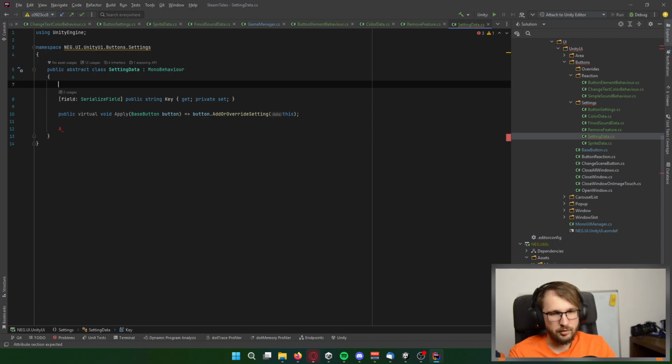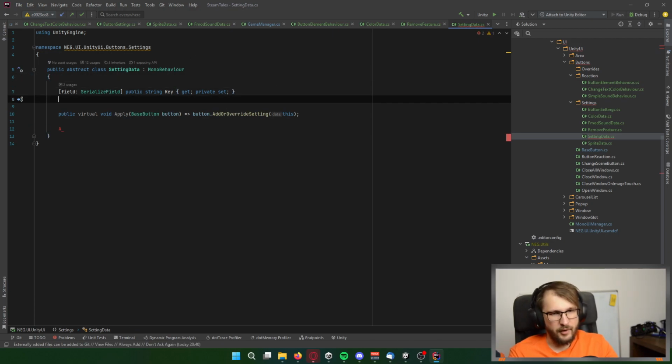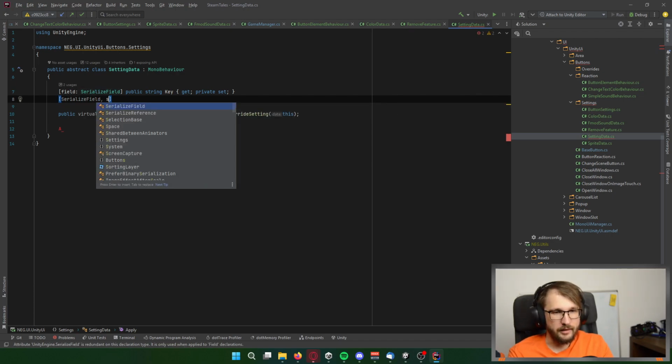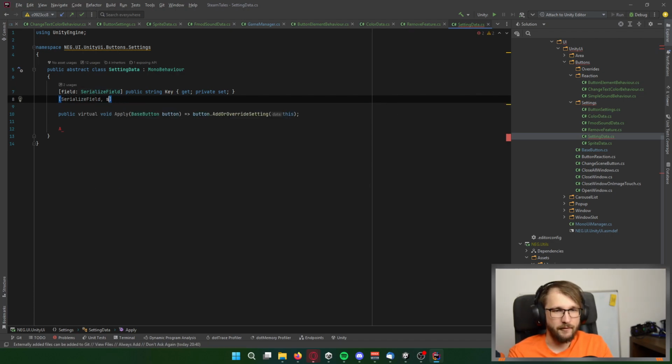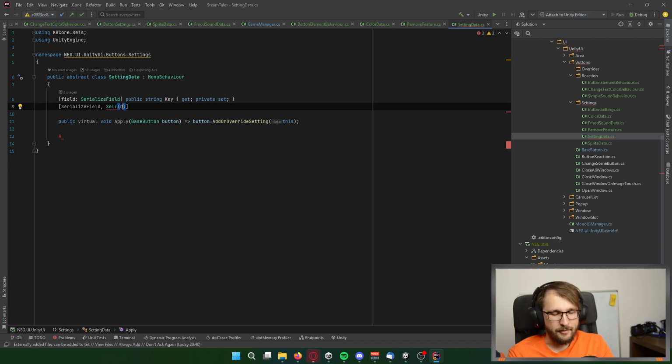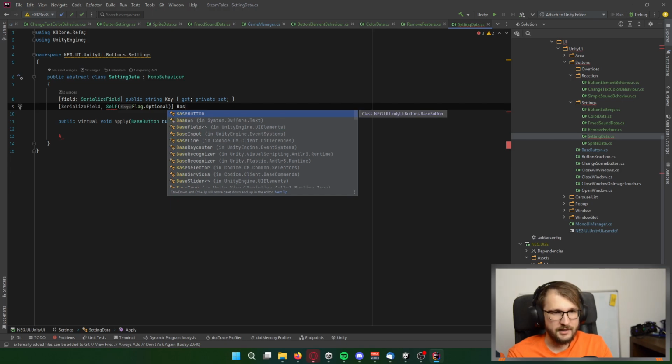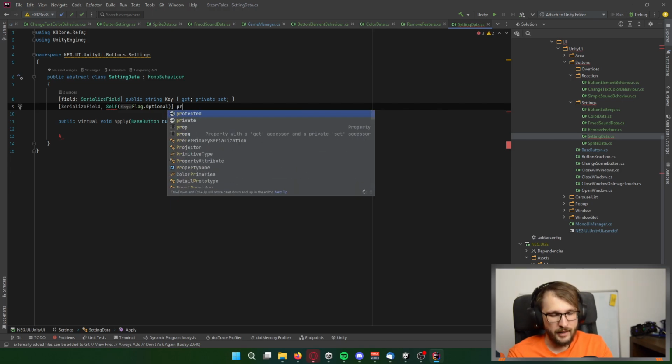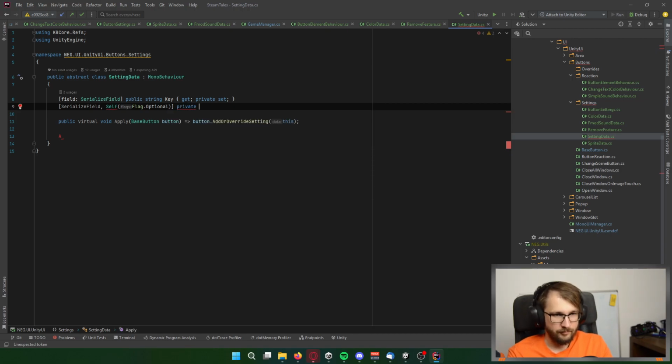I want to take a serialized field that will have also self in it, this parameter, this attribute from this core, but make this optional and base, and here it will be private, not protected, private base button.